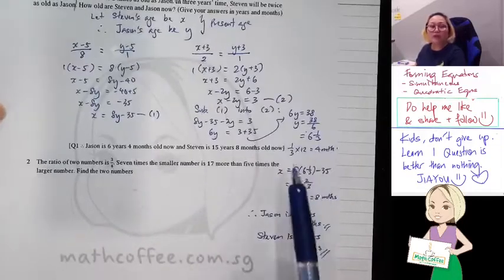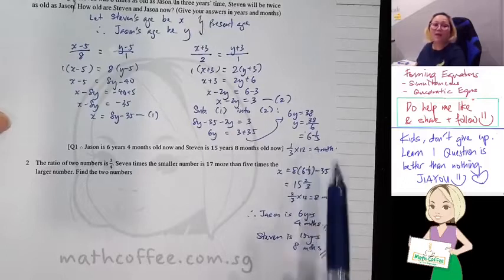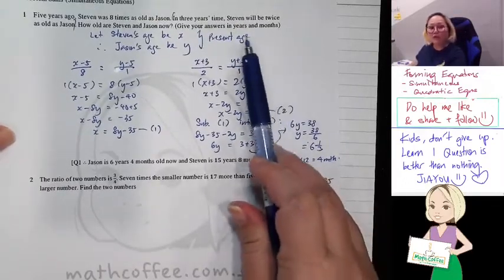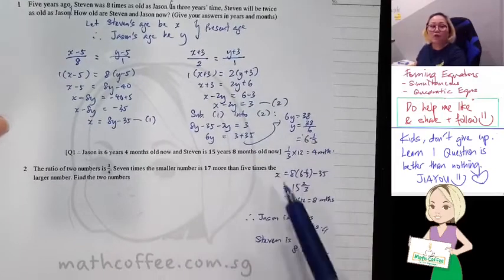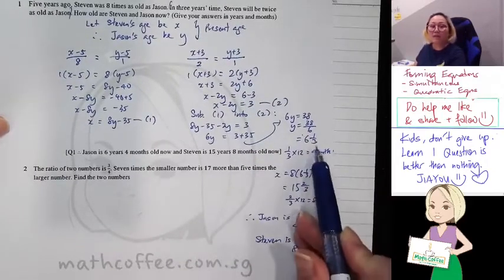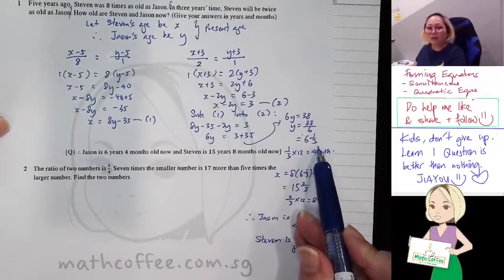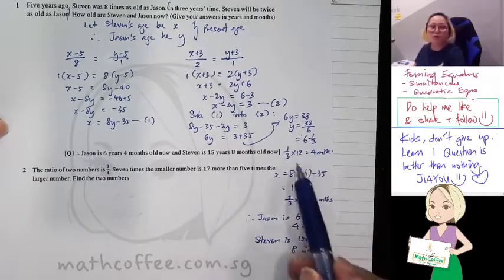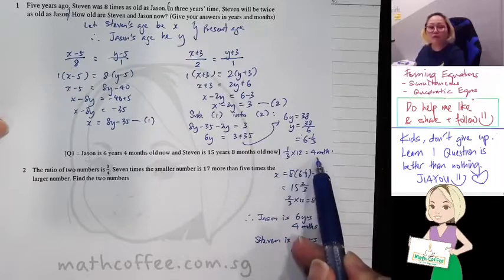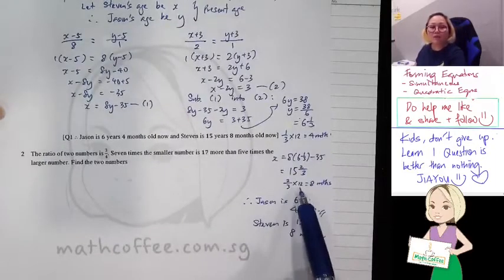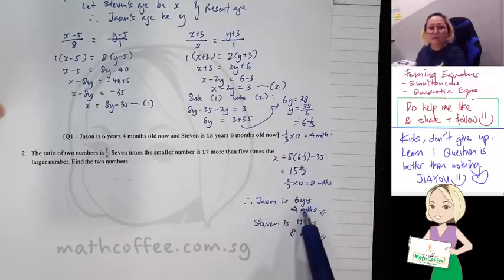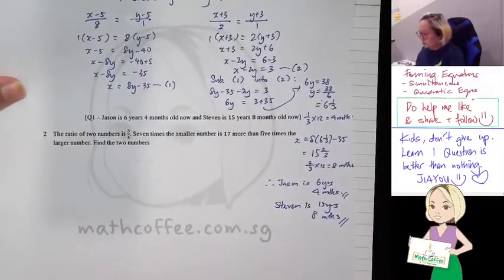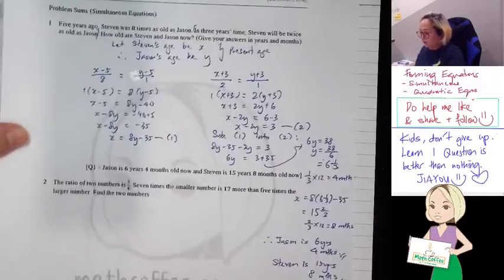And then students get stuck, and 1/3 then they panic. 2/3 then they panic. But in this question, they say years and months. So you need to know how to convert. Don't tell me 1/3 month. No such thing as 1/3 month. It's 1/3 year. So 1 year got 12 months. So you need to just take 1/3 times 12, so you get 4 months. 2/3 times 12, so you get 8 months. That's how you put it in years and months. Understand? Okay? So that is for question 1.